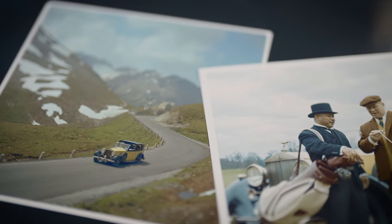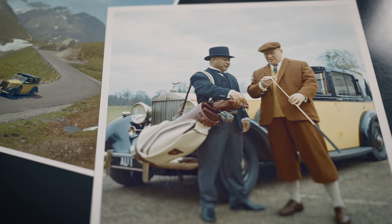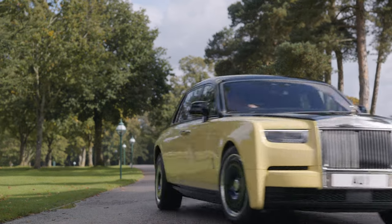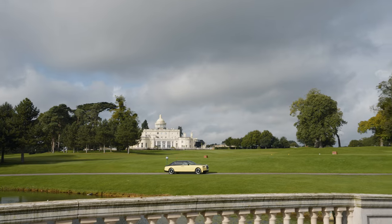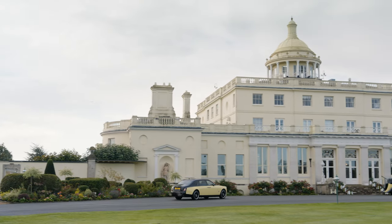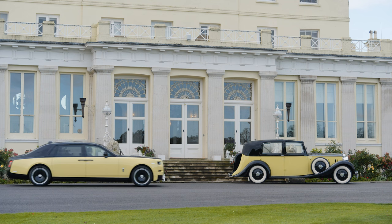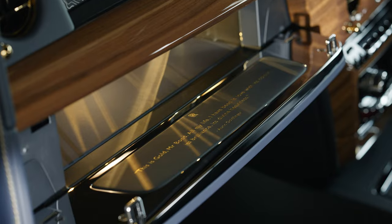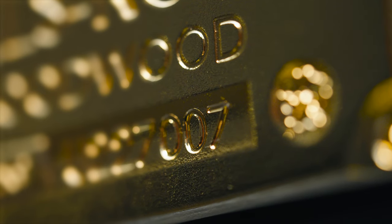The film features a 1937 Rolls-Royce Phantom Sedanca de Vil, used by Bond's nemesis Aurek Goldfinger to smuggle gold out of England. With Phantom Goldfinger we wanted to design a modern interpretation and evolution of the original whilst also recalling key memorable scenes from the film. The car contains a host of whimsical features which in some cases have been playfully hidden to echo how Goldfinger conceals the gold in the coachwork of his Rolls-Royce.